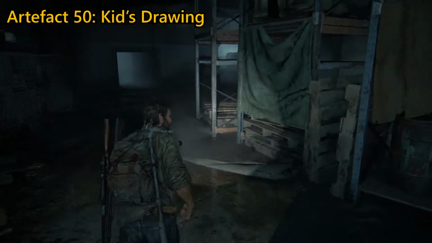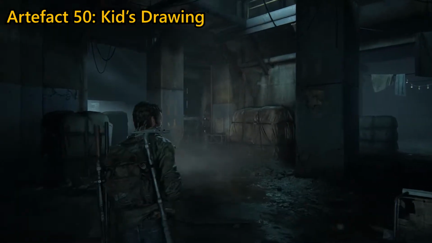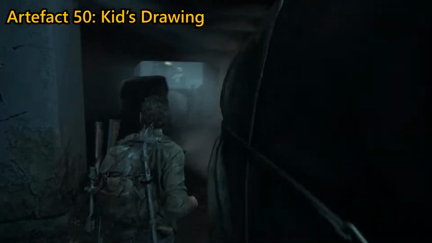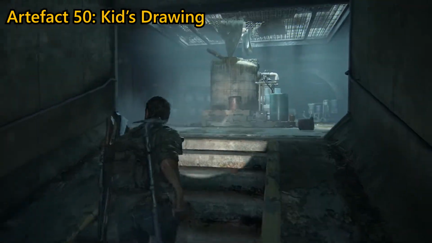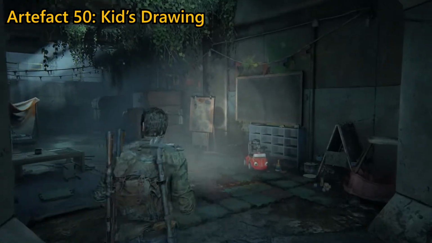Artefact 50, Kids Drawing, can be again found in the chapter The Suburb Sewers. It's becoming another popular chapter, this one, for the artifacts. After clearing out the area of infected, go up the stairs, then around to the area with the children's toys, plastic cars, easels, bookcases, etc. Look to the right wall on top of the blue bookcase below the blackboard to find the Kids Drawing artifact.